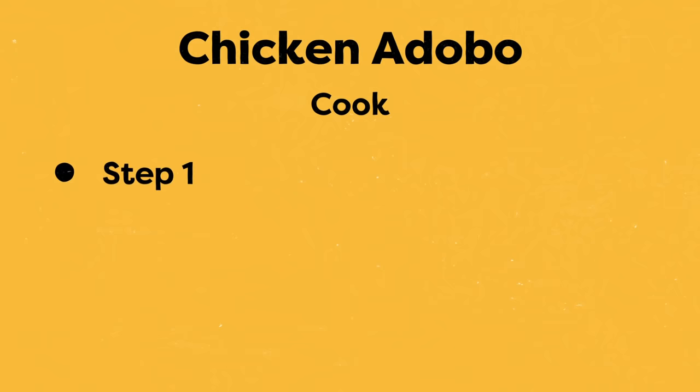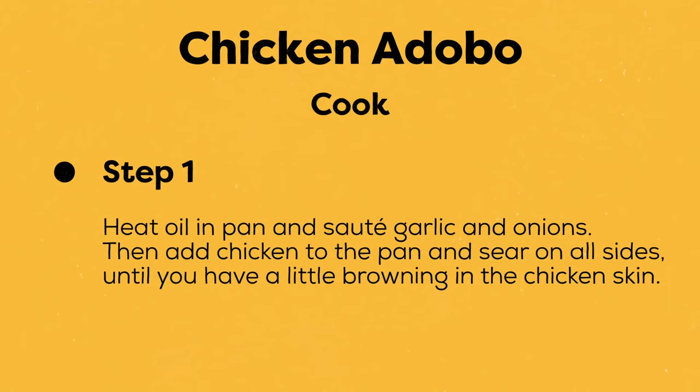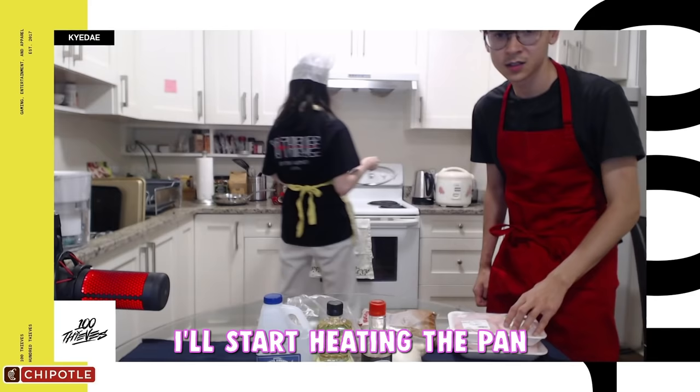All right, so we're gonna get started. Step one, we have to heat oil in a pan and saute garlic and onions, then add the chicken to the pan and sear on all sides until we have a little browning in the chicken skin. I'll start heating the pan.